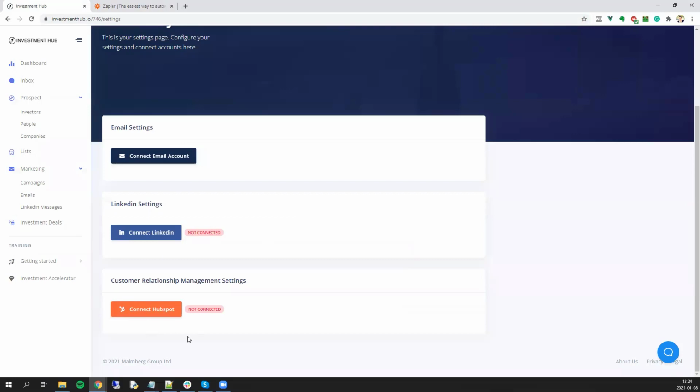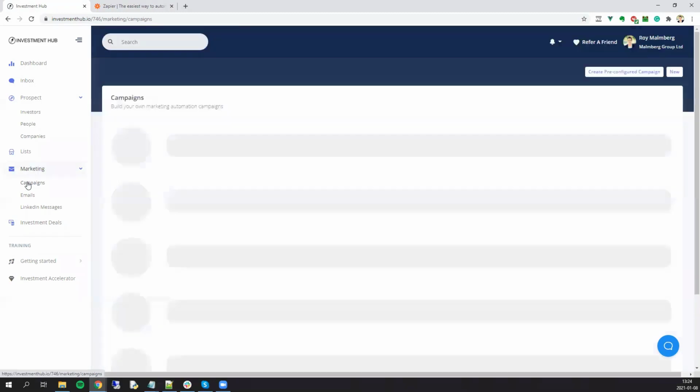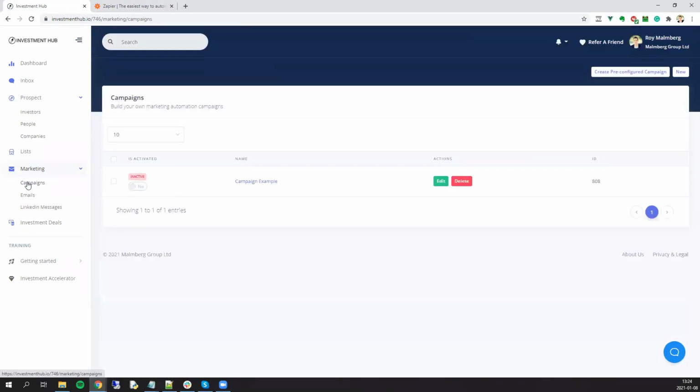Yeah, and when you've connected all these accounts, you want to start thinking about the campaign. And here, everyone will have an existing campaign example on your account.